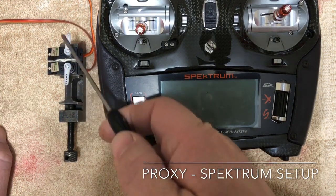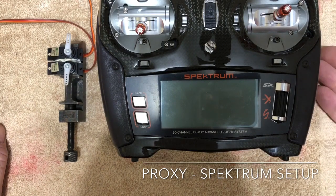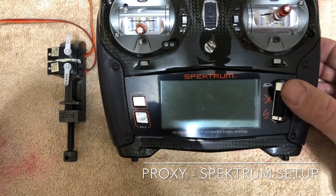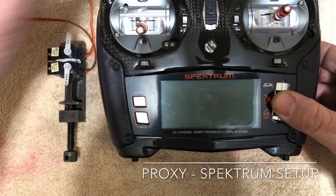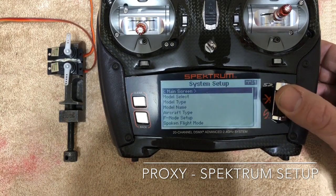I've already got the servo arm centered, and I'm going to walk through how to set up the V-tail on this radio. This is a DX20, but this is pretty similar on all of the Spektrum radios. So we're going to enter the programming mode in the main system setup.